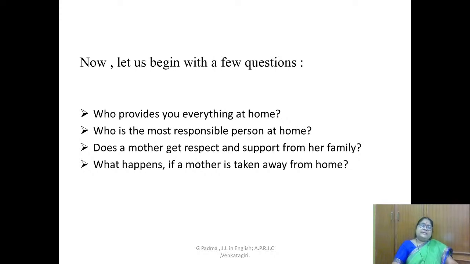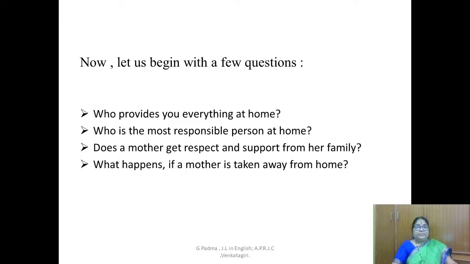See, these qualities, like motherhood, it's a very tough job. Only when you children become mothers, or when you become parents, you will know the tough time of parenting. Because now there are only one or two children at home, but in earlier days there were more than five children. How would those parents manage? How would they have managed all of them? A big family containing four or five children, or even seven or eight children.